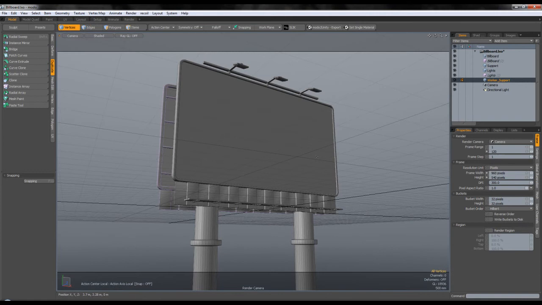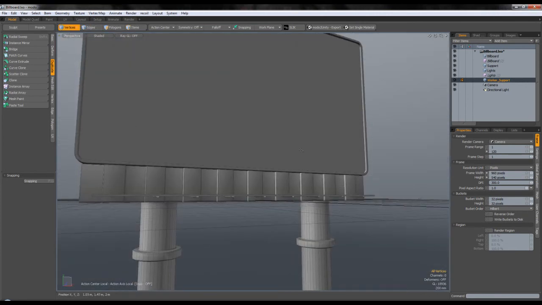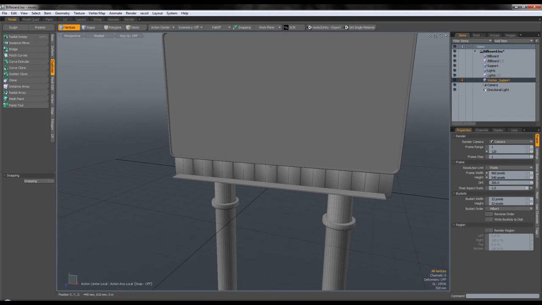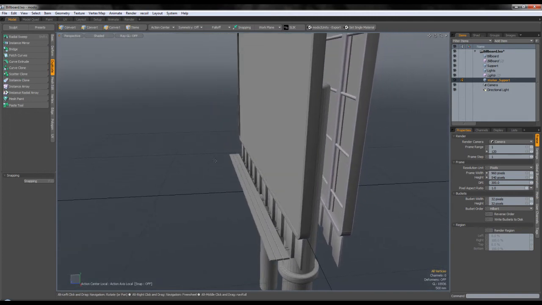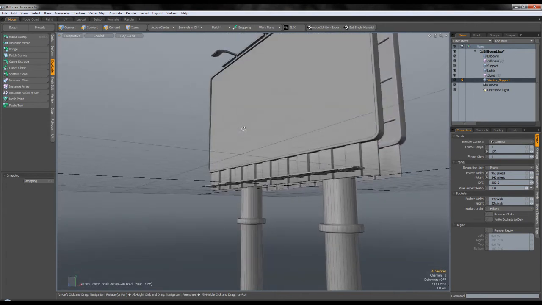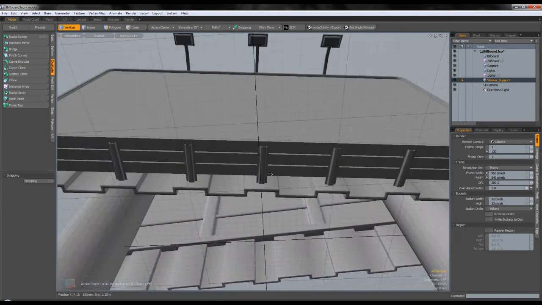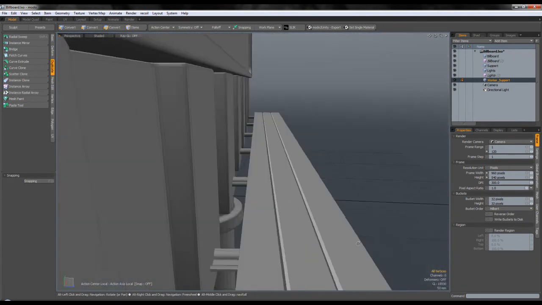Check the camera again. It's very important to have your camera set up early on, because then you know in what area of the model you need to put more detail, or basically it gives you an overall view and an idea of what's going on.